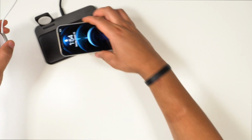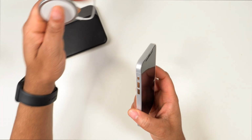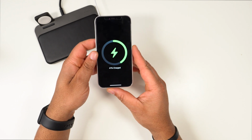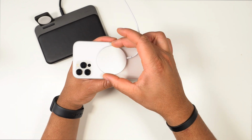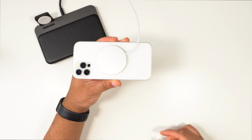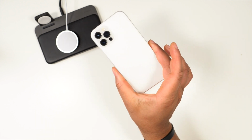So let's go ahead and drop it on regular wireless charging. Works just fine with regular wireless charging. And let's go ahead and pop MagSafe on. Boom. Works just fine with MagSafe. Now, the charger on this one is a little bit more sturdy because it's such a thin case, so once you put it on, it's going to go right to that area and start charging. So that's the Veil from Caudabe.